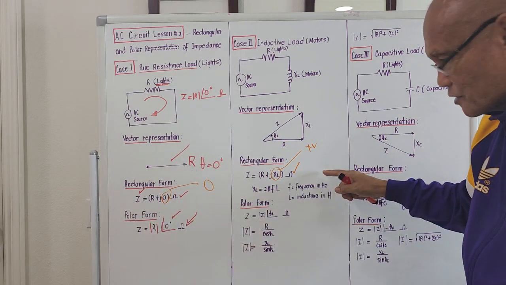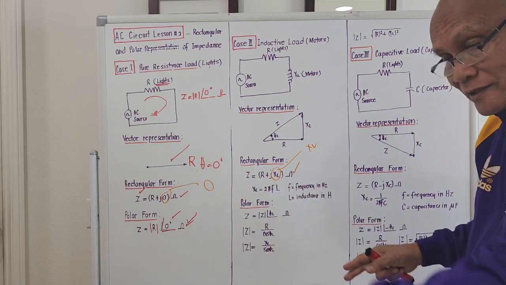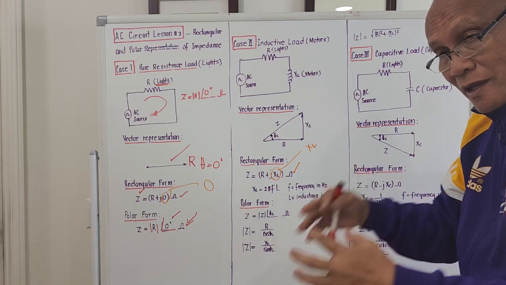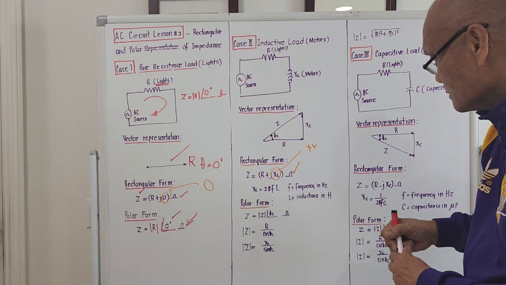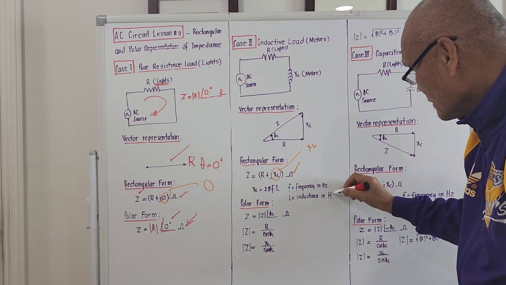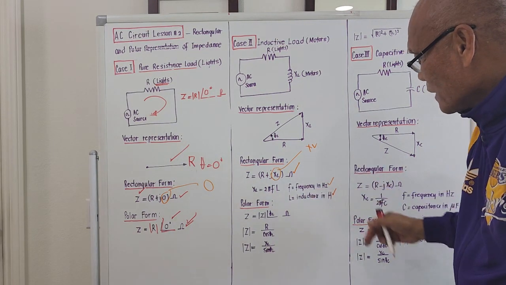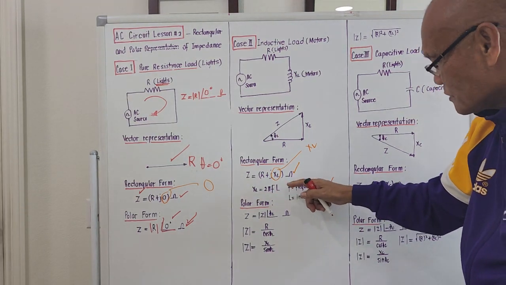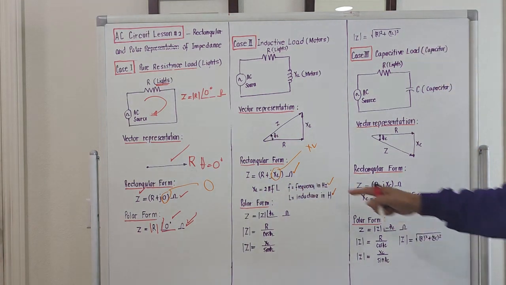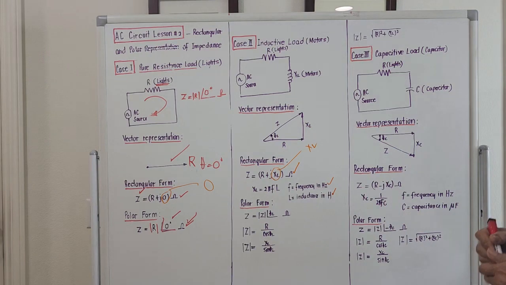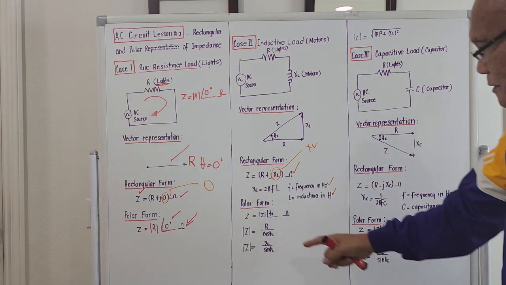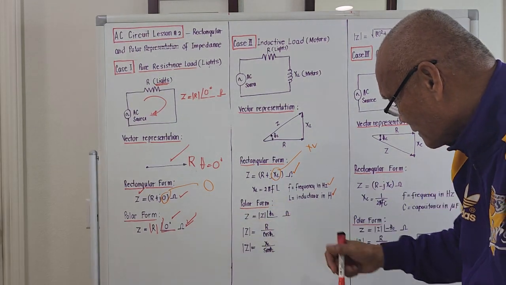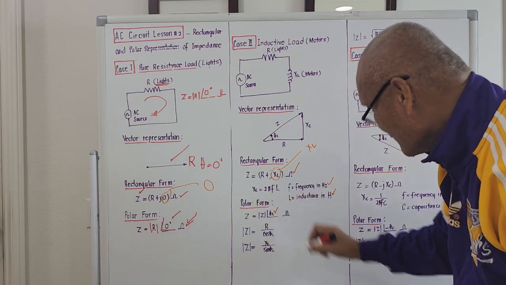We discussed that in the first lesson. And L is the inductance. The property of a motor that has coils is inductance, and its unit is henries. Okay? So this is in henries, and this is in hertz. Meaning to say, to compute the inductive reactance, you just multiply 2 pi times the frequency times the inductance. That's the rectangular form. For the polar form, the total impedance will be the absolute value of the impedance, angle theta L.